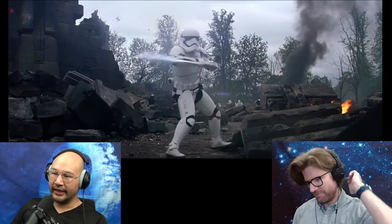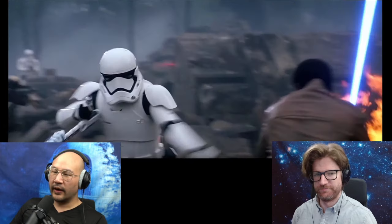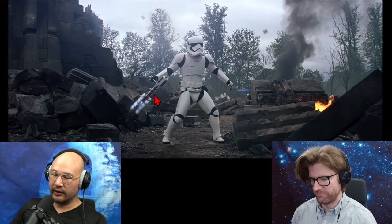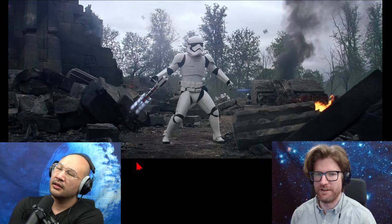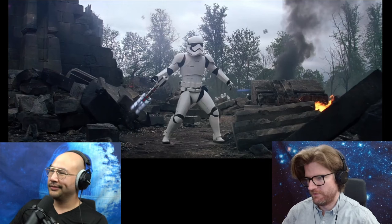I don't have an explanation. It needs to be a one-off for me, because if we can say that whatever this material is can defend against lightsabers, you'd just armor everyone in it. Can Beskar block lightsabers? Good point — but they're not gonna make some random weapon out of Beskar because it's really rare. Whatever, let it go. Maybe there are some fan theories out there about what that was all about.